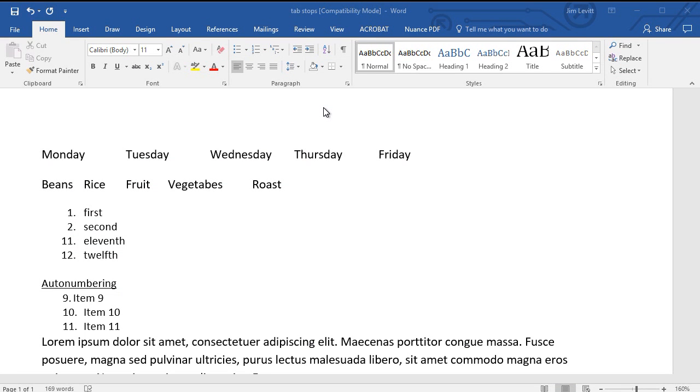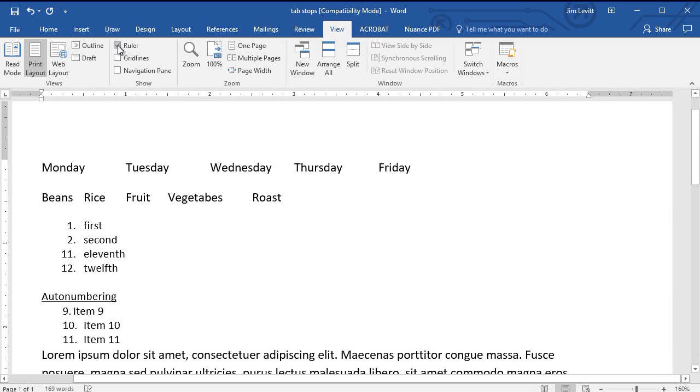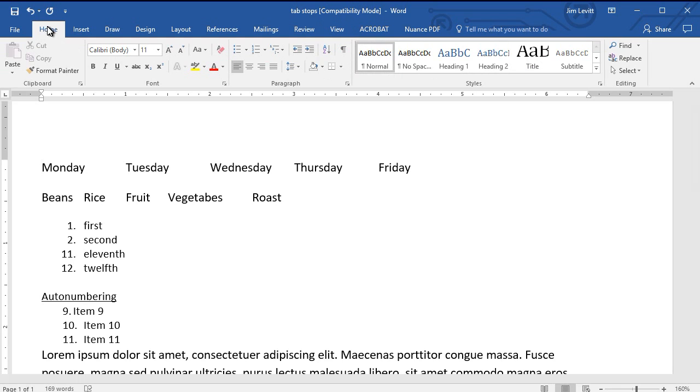In this exercise, I'd like to show you how to set tab stops using your mouse and the ruler. It's a very visually efficient way to do this in Microsoft Word. Well, you need the ruler in order to do this, so if you don't see it, click on the View menu at the top, and then from the option on the left side under Show, click on the Ruler tab.